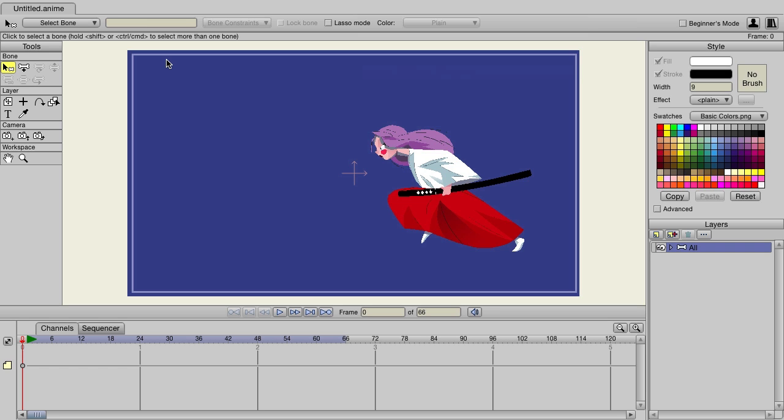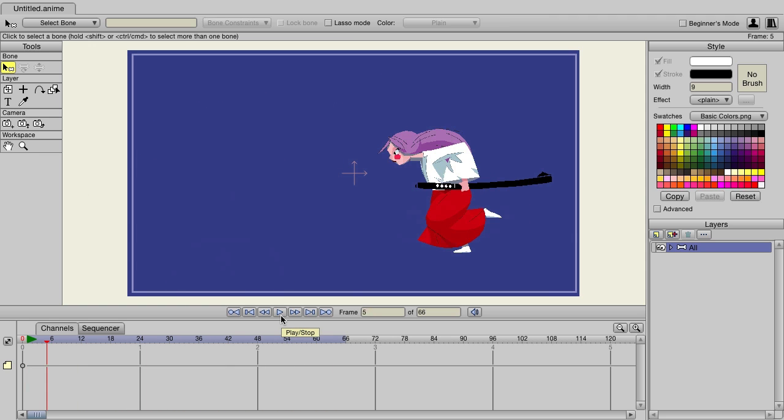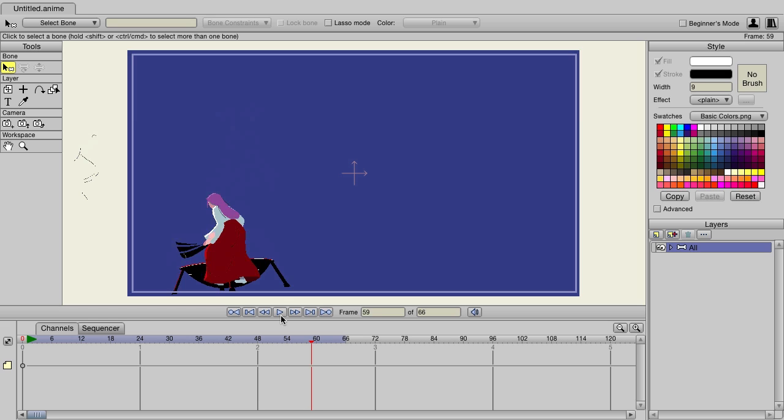Now, Anime Studio will also launch with a sample project. You'll get a few of these and they'll randomly rotate by default each time you open up the software. These are great examples and show you the power of the software. If I come down here and play this one, you can see we have a little animation occurring and it looks pretty cool. So you can use these as inspiration if you want.